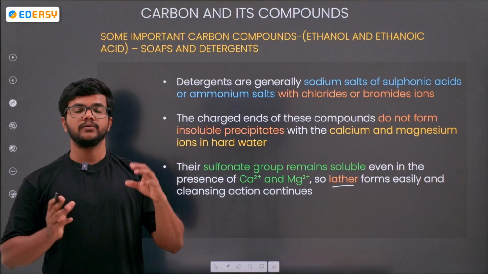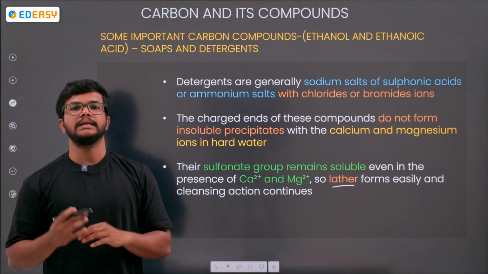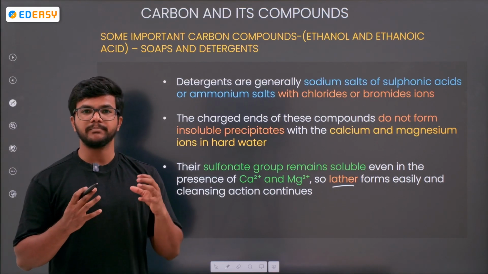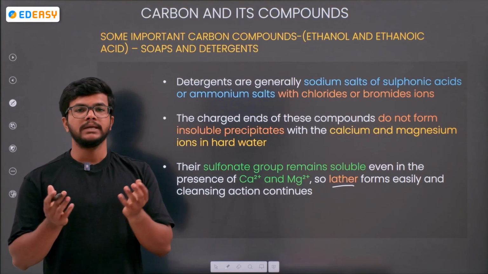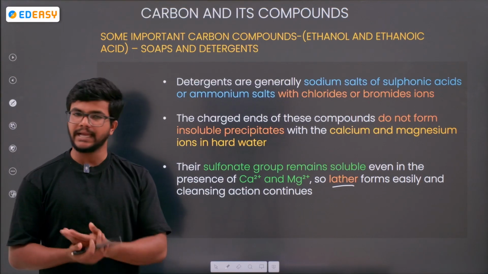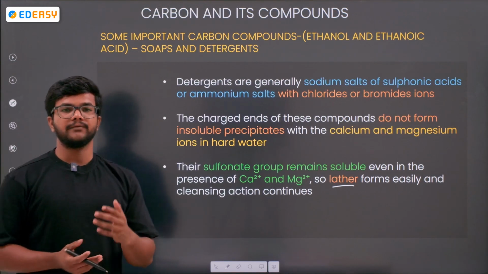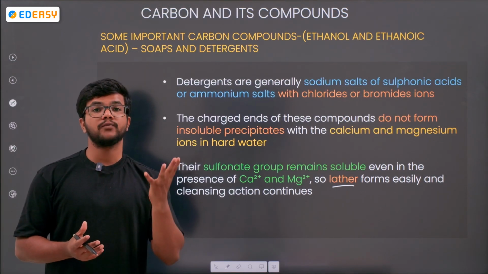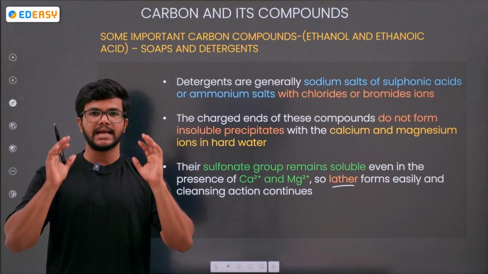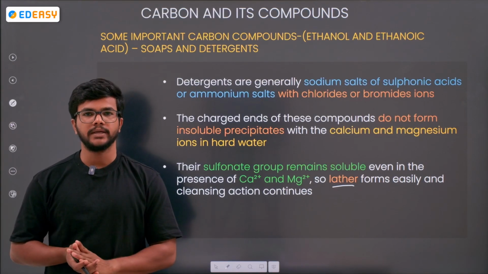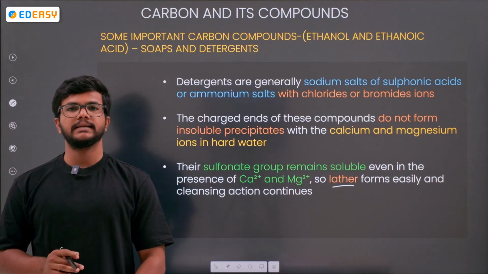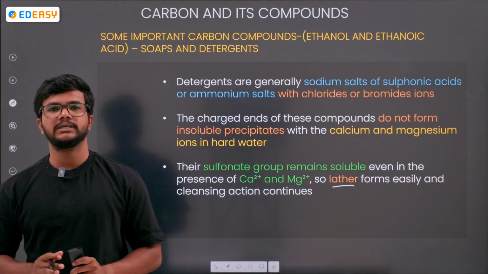When you remove the lather from the water, it removes the hardness of water. So when you dissolve the detergent in the water, the detergent will interact with the calcium and magnesium. It provides a lather or a foam. With the help of your hand or any equipment, you can remove the lather, and with that the hardness of water can be removed. This is the actual procedure of the detergent to remove the hardness of water. Hope you understand about the detergent and the soaps.